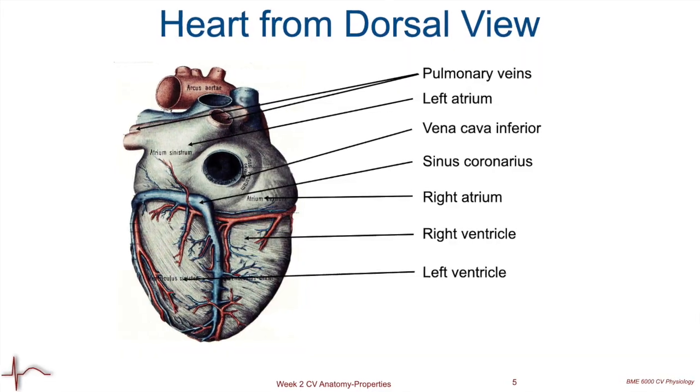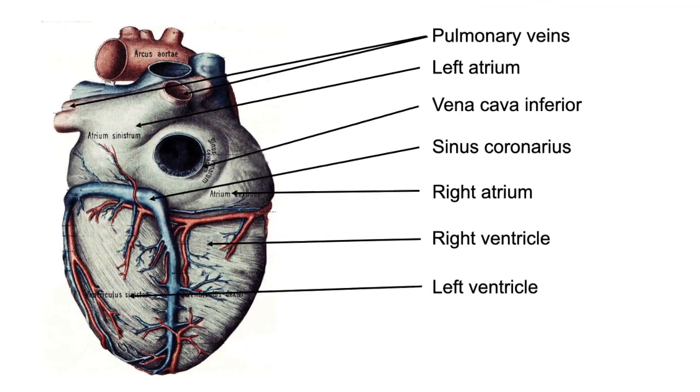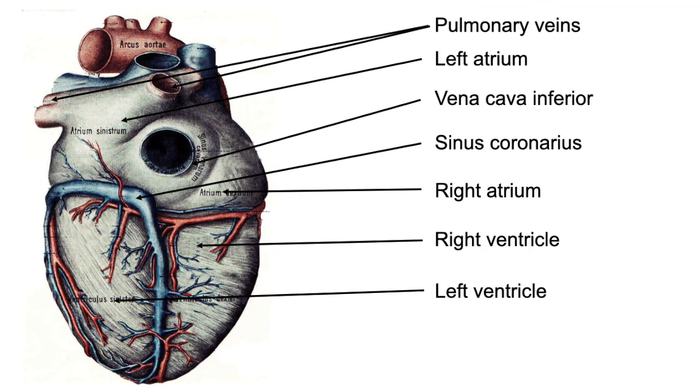Here's another view, this time from the back. Again, the human heart as seen from the back, and you can see there's a major branch of the vasculature, both the venous and the arterial side, that goes down the posterior or rear side of the heart. What we also see is a rear view of the left atrium, and in that upper left corner the pulmonary veins, which bring the blood back from the lungs into the left side of the heart. Again, we'll be able to view all these things, at least from the perspective of a bovine heart.